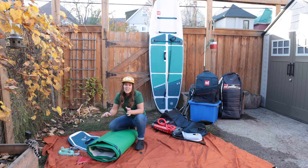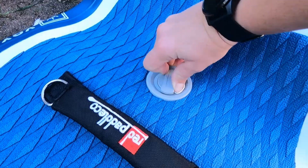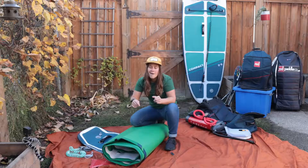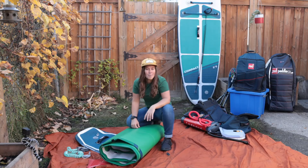Once you've removed as much air as possible, place the valve pin in the upright position and seal the valve. This way, next time when you go to inflate the paddle board, it's ready to go and you don't make that horrible mistake of pumping your board, removing the pump hose, and then hearing a hiss — so you have to pump it again.